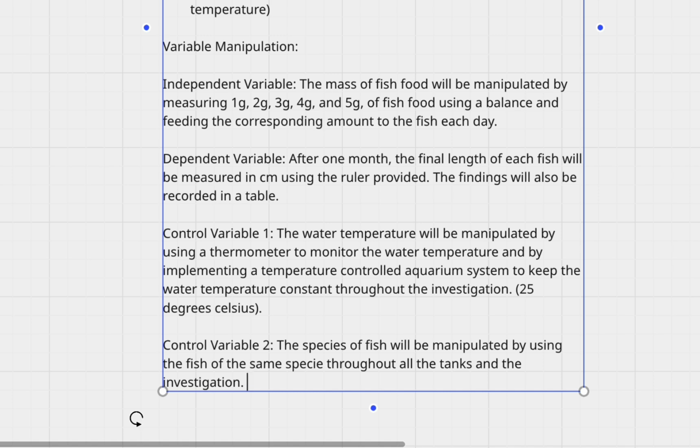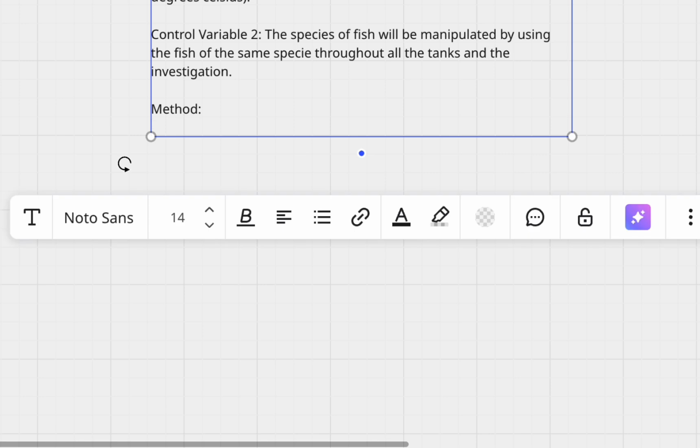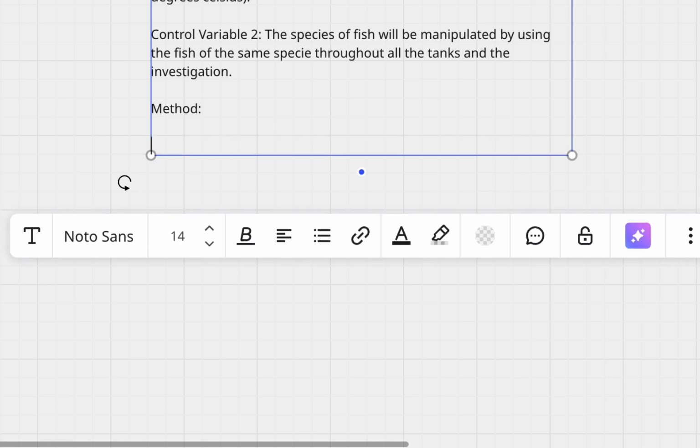And then for our method, which is the last one, the method should be replicable by whoever reads it. For example, let's say that I'm a student who wants to do this experiment. When I look at your method, I should be able to understand what to do. The steps should be concise, easy to understand, and I should be able to replicate the experiment myself. So that's how we're going to think while writing our method down.